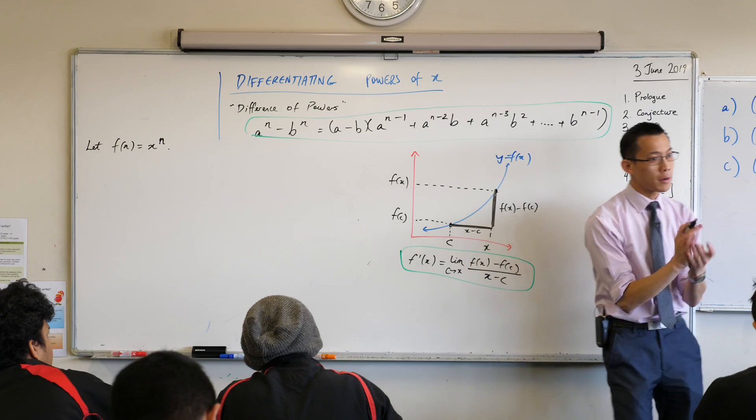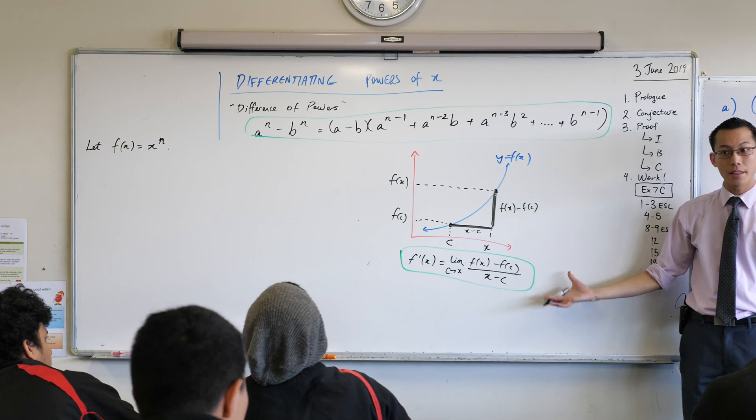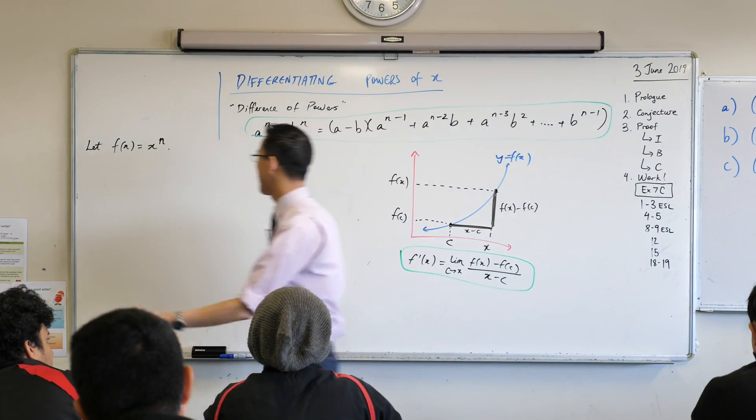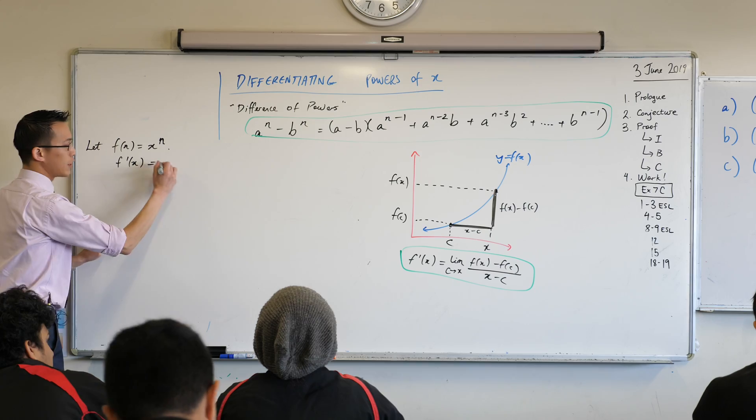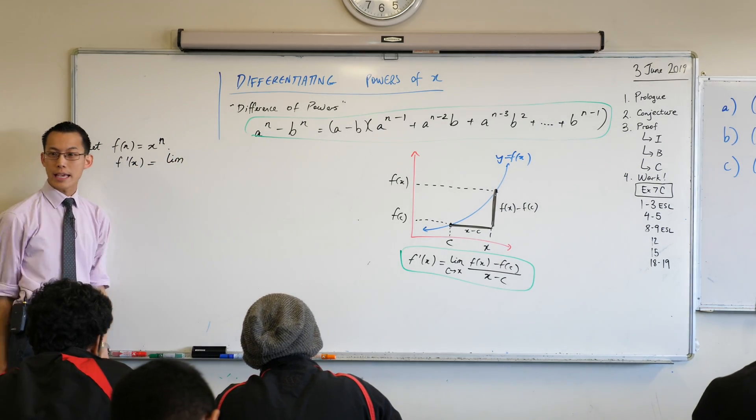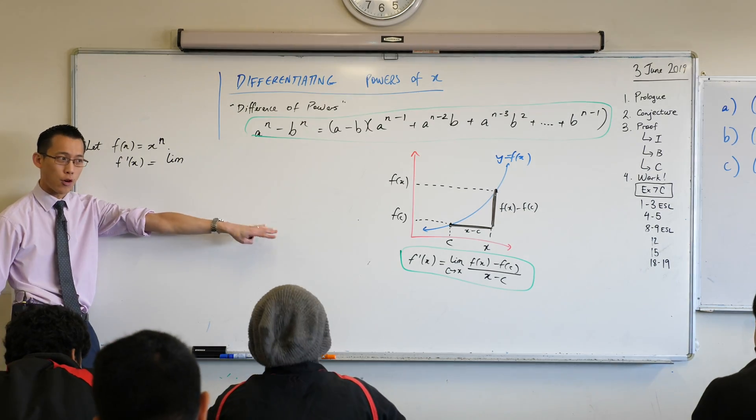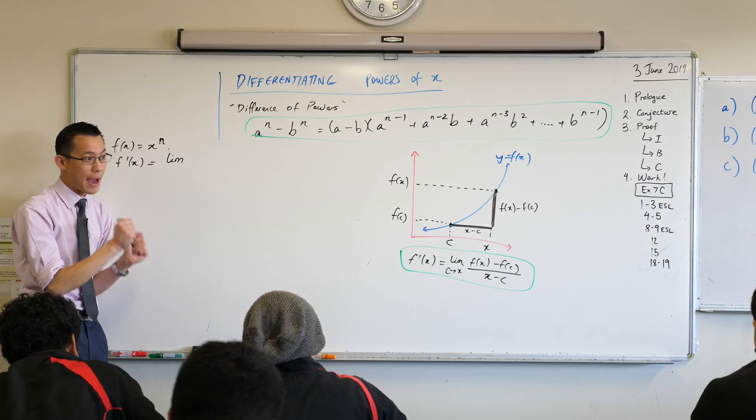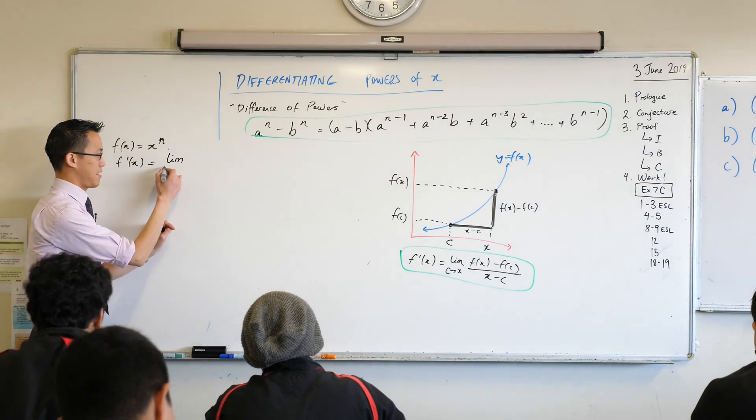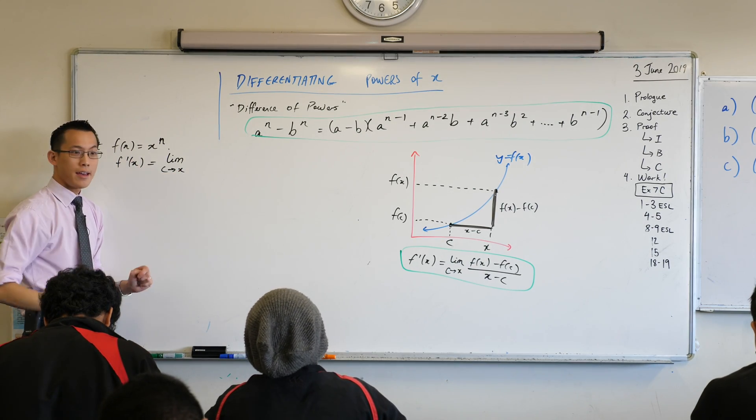Okay, so what I'm going to do is write f'(x), and I'm going to use this different way of working out the derivative. It's really the same, just dressed up slightly differently. So f'(x) will equal the limit as, now normally I would say h approaches 0, but this time I'm going to use this other form. And instantly, once we've written it down, you'll see why this other form is more useful to us. c approaches x. So this is this other lens through which we can look at the same diagram.